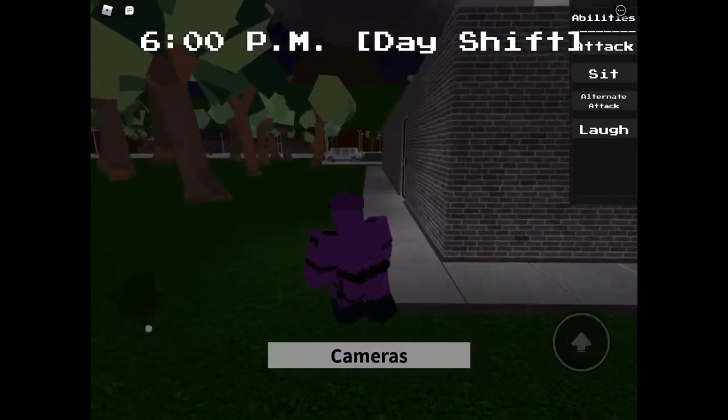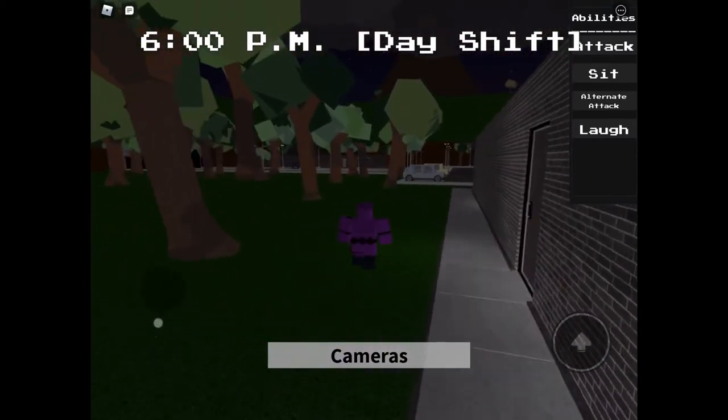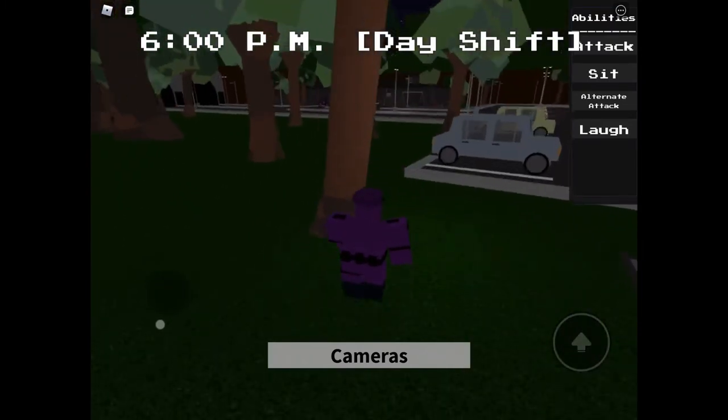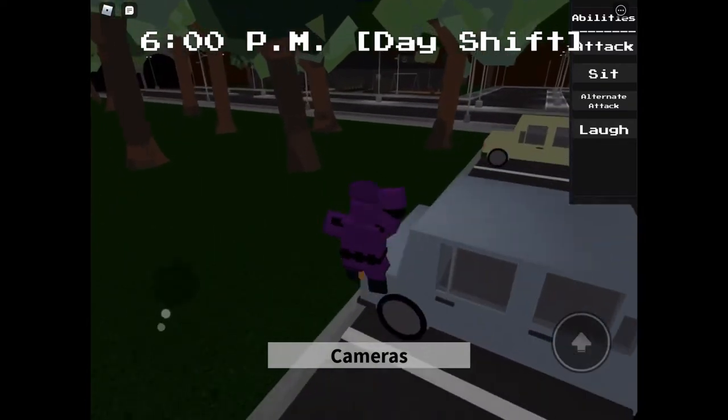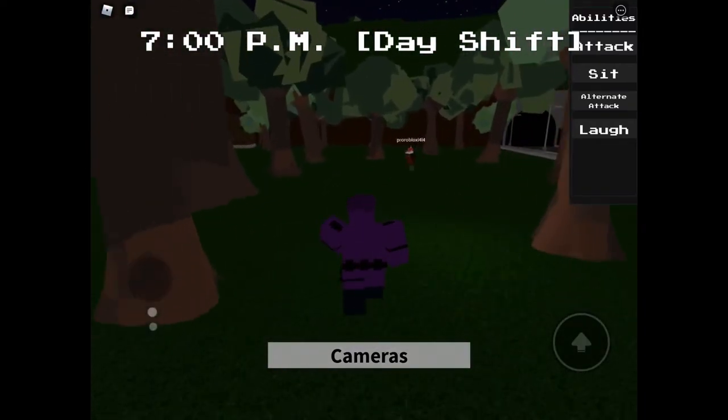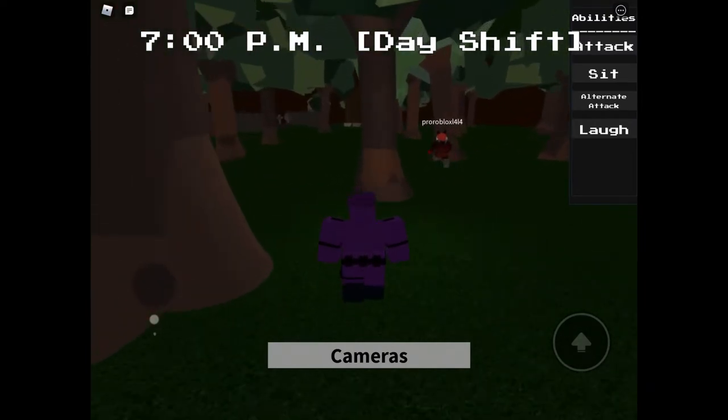I'm doing this thing you said. What thing? You've got a loot. Oh, you haven't. Oh, yeah. Did you walk on Bonnie? Yeah.